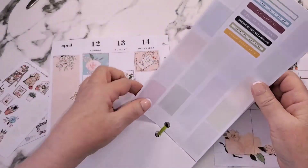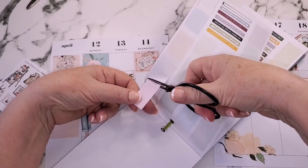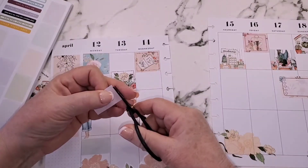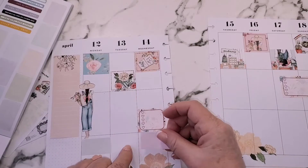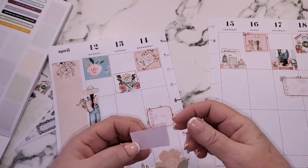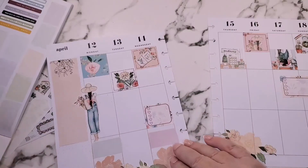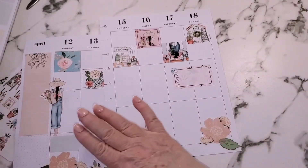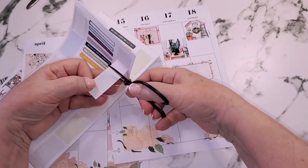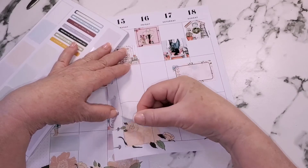I need a pink one — I'm going to use this one right here. These are strips, but that doesn't mean I have to use them as strips; I can cut them off and use them how I want. That one's a little crooked — that's what you get when you're not paying attention. So I'm using them here for my TV shows. I started doing this about a month ago, using florals and boxes along the bottom to mark my TV shows and anchor my pages.